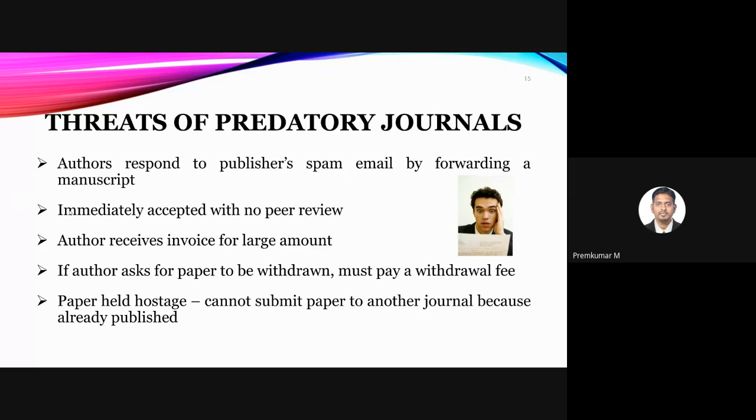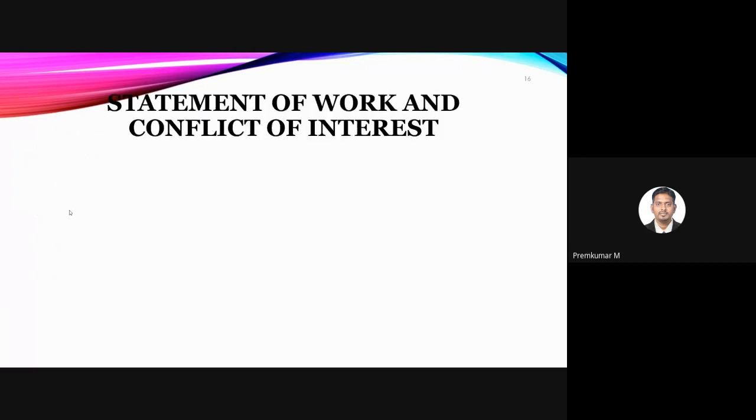So we have some reputed publishers. If you go with the reputed publishers, then you can avoid these predatory journals. Or if you focus on some other journals, then you have to see whether it is an authenticated website or not. Once you find it is an authenticated one, then you can go for the submissions.